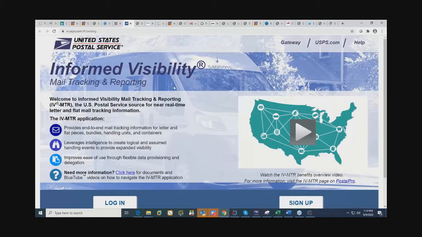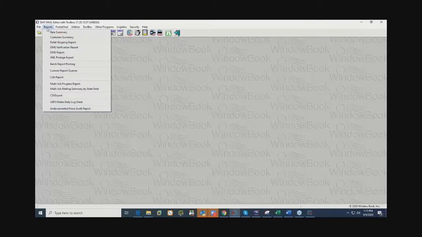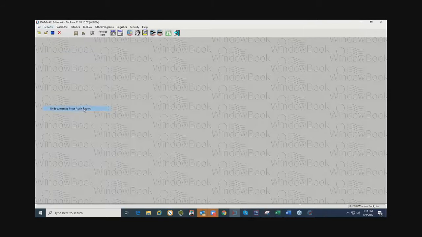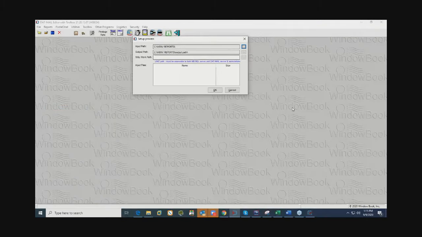Once you're signed up for the IVMTR report and you get a potential assessment, you now have the ability to take that report and bump it up against the SQL database. That's why it's really critical.